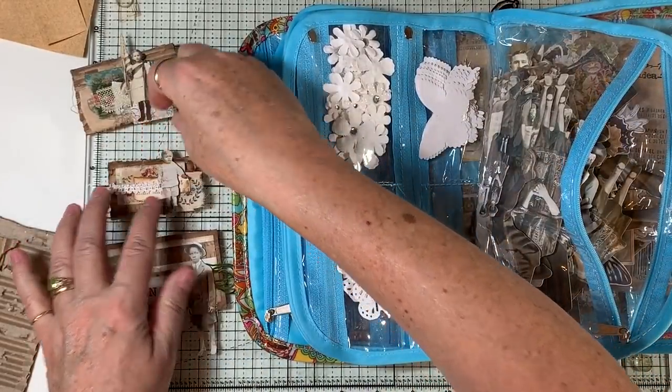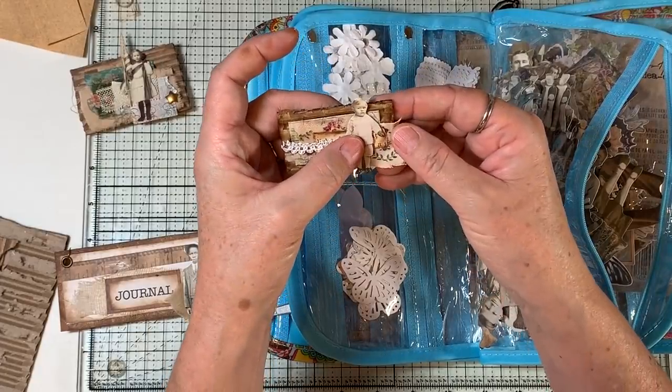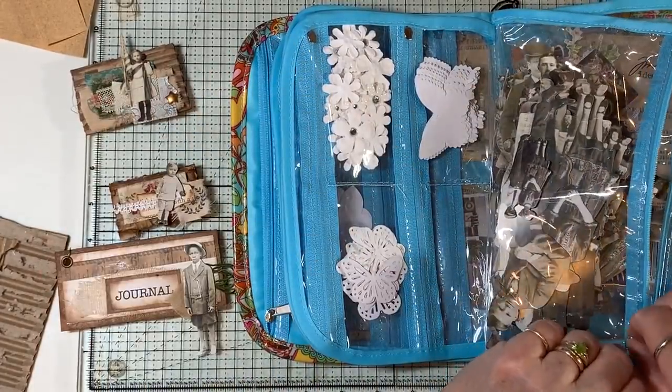There's that cute little boy. He's super cute, isn't he? I think we'll do him.